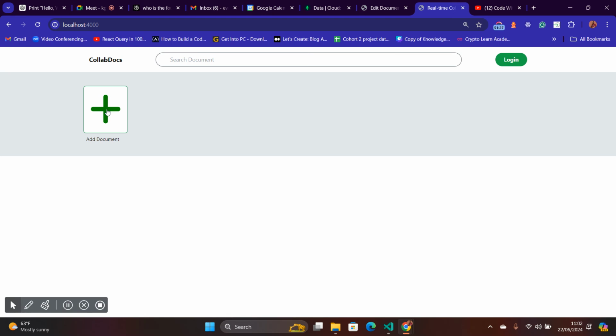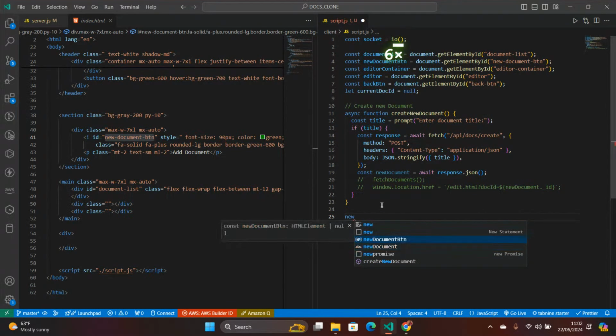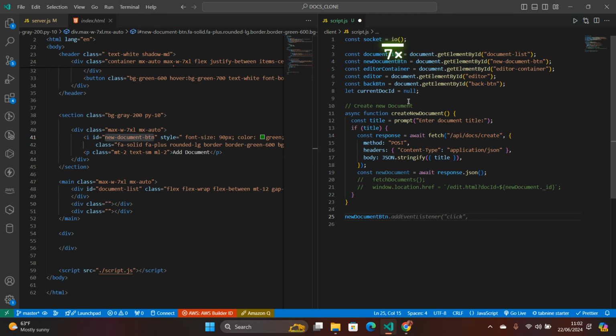It seems that we have no prompt, so I need to check on this code. I think we have one more thing remaining, that is the new document button.